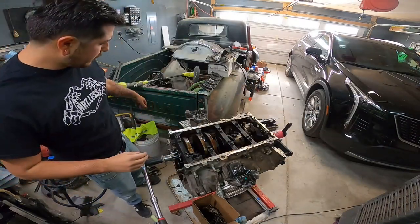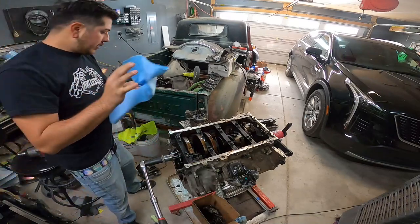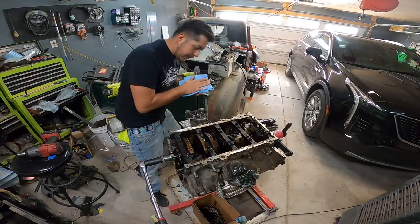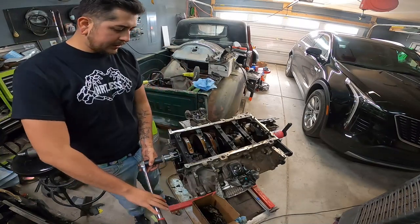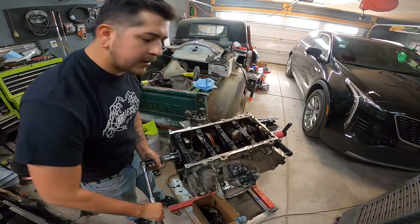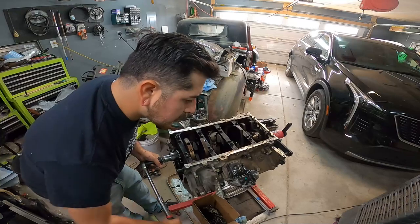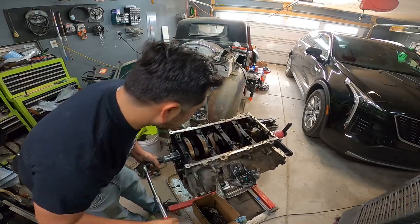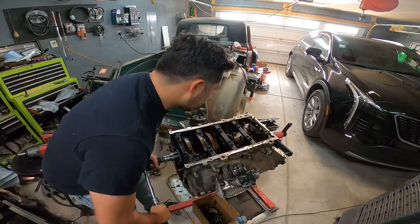Okay, so we went ahead and marked all those so we won't get confused when we take them apart and inevitably 4 weeks passes by and we forgot what rod caps go where. I guess now it's time to just unbolt all the rod caps, start pulling pistons at this point. You can actually hear like the knock. I don't know if you guys can, but just listen as I spin it. Hear that? So definitely have a rod knock going on.